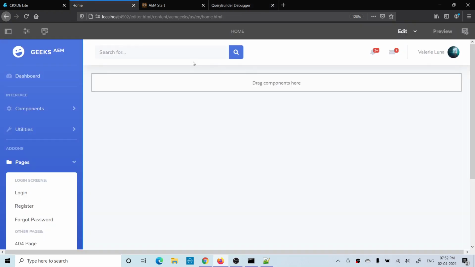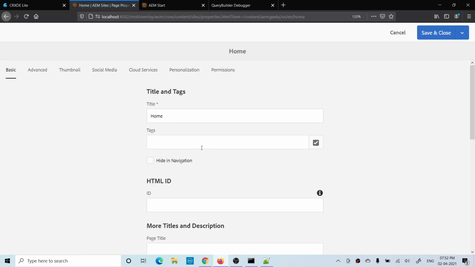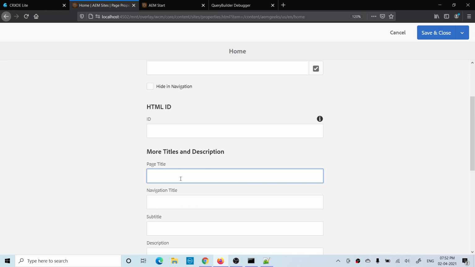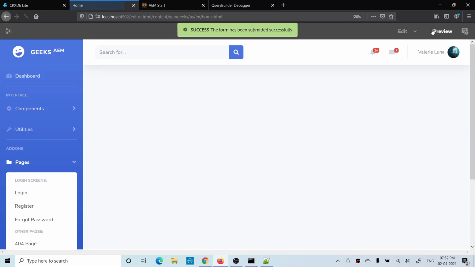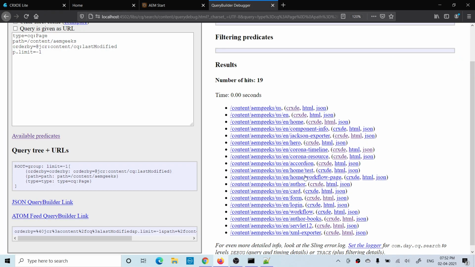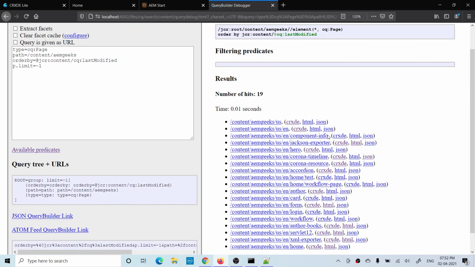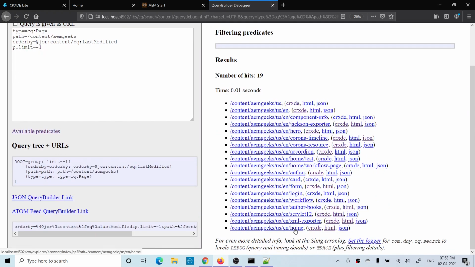I open this and just change something in the page properties. Let's say I'm adding something, home. Save. Now this is the latest modified. If I hit that query again, this home should come last because I modified it. Let me hit that. So if you see, the home is now the latest modified, so it is going in ascending order.